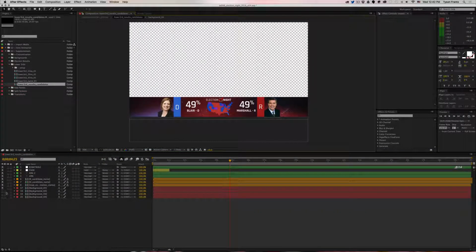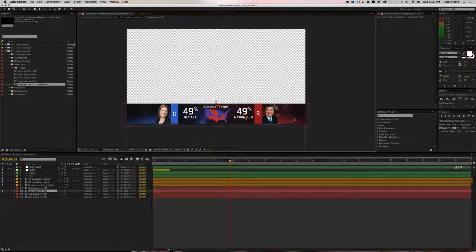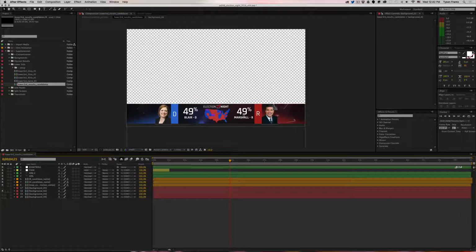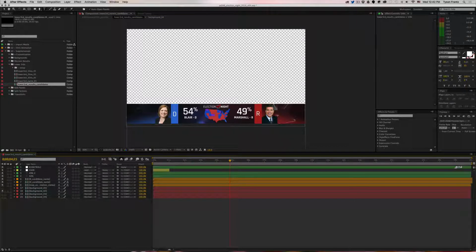But as you can see, we can change the background here as well. Kind of like that version 2 since it works well with the gradient. But we have our map, which we will cover in just a second. And then we have customizable percentage layers in here. So say, for example, the Democrats up maybe 54% to 46%, something like that. We can change those stats right there.